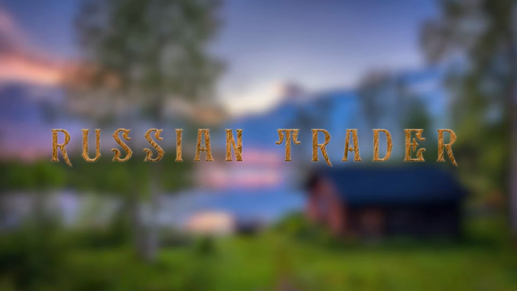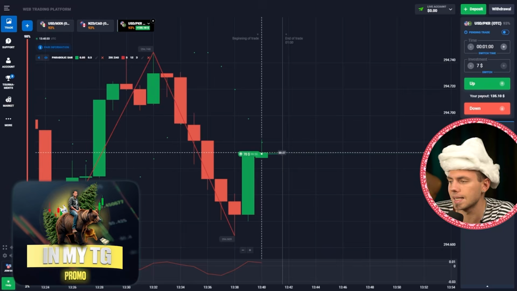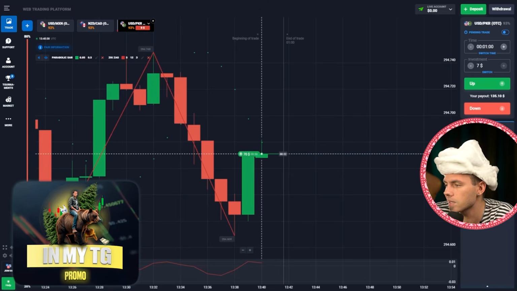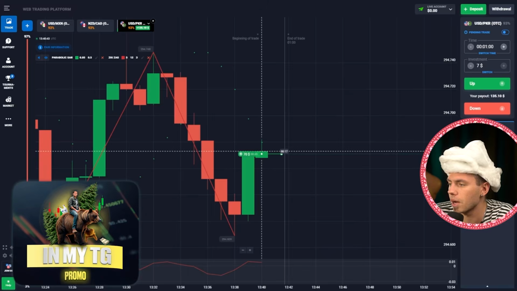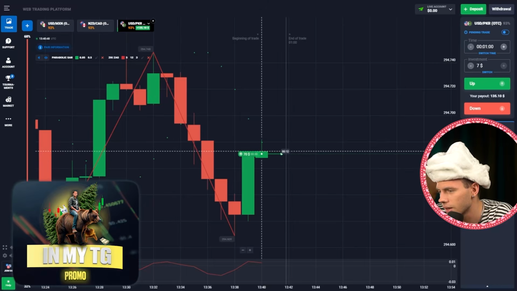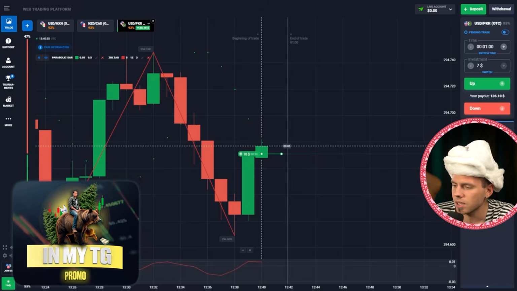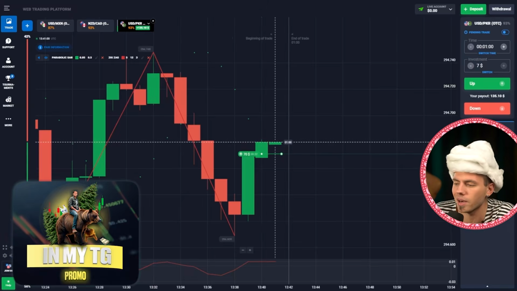So our first pair. Let's set the amount and open a buy trade over here, $70. As you can see on the graph, there was a change of the trend, guys, and the uptrend has started right now. We rebounded from the lower boundary of the zigzag. You see, we reached this lower boundary at 294.610, something like that. This was a very strong support level, and once we reached it, we rebounded, and right now we are in a rebound.